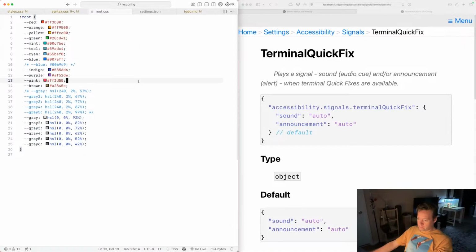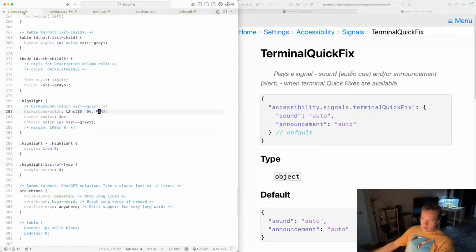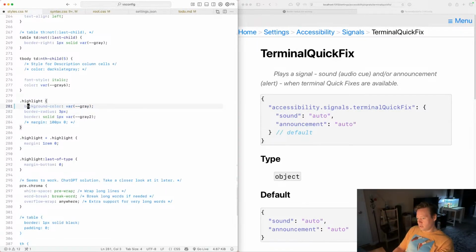Replace that with a 6. Then we can go back here and delete that.